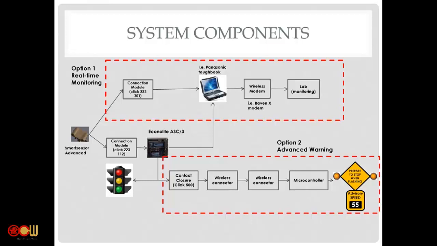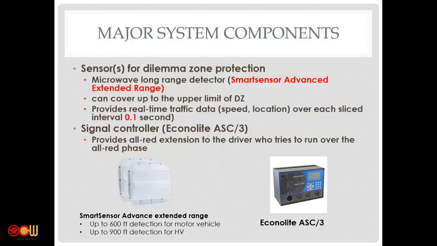The research issues, as I mentioned: where should be the location of the sign, and where should be the location for the speed advisory, and how to set the speed? What would be the algorithm to determine the speed advisory for stop and for speed harmonization? This is a small piece of project, but useful for a rural area or any major arterial out of the metropolitan area. For example, Taiwan Route 1 or Taipei Metropolitan to the northeast coast. Those areas definitely have a dilemma zone. Okay, here are the major sensor components.